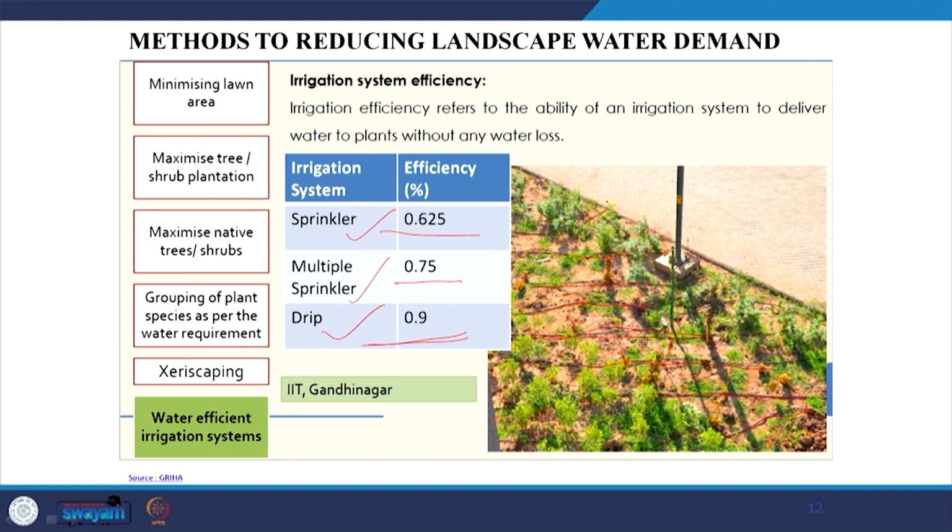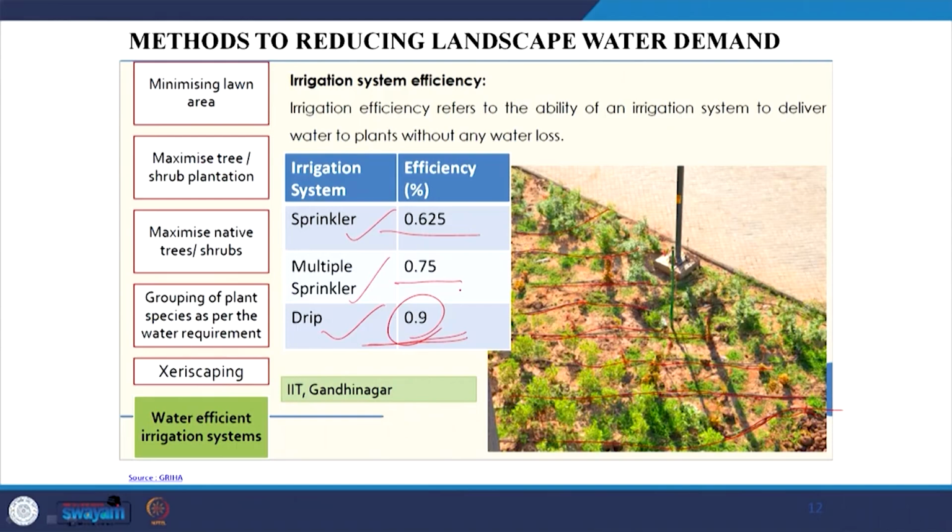So they have small holes within them, and these holes allow the water to be released very close to the root of the plant, which is immediately taken up by the root of the plant, and there is very little evapotranspiration loss through the ground. So an efficiency as high as 90%, which is very high.